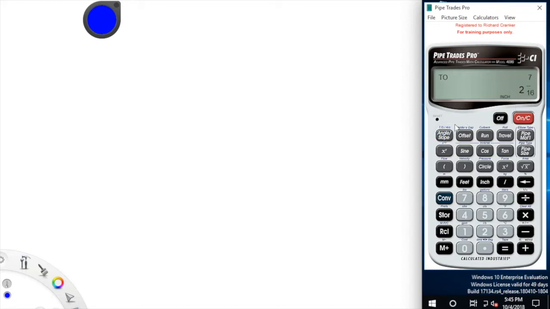The takeoff is 2 7/16, and I'll show you a way to double check all that. Hit it again. Got an inside arc length of 3 inches, which is exactly what we had doing it the long way. Our center arc length of 4 11/16, which is exactly what we had before. And an outside arc length of 6 7/16, which is exactly what we arrived at when we solved it the long method.